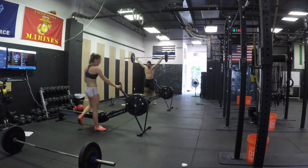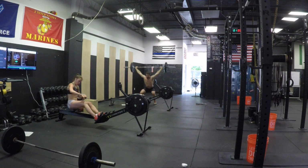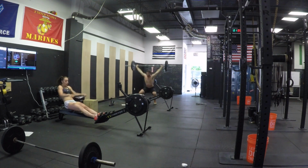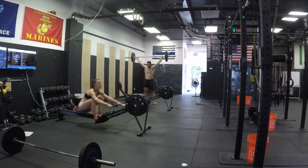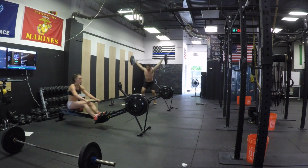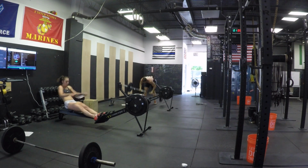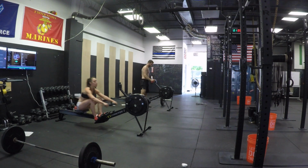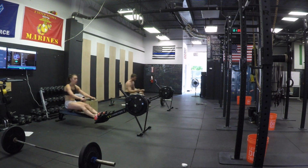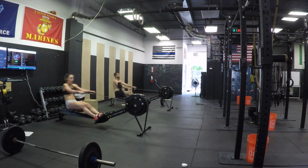The whole purpose of this workout is managing fatigue and trying to do as big of sets as possible. That's the entire intention of the workout. So the goal would be to go unbroken as fast as you possibly can, and then go as fast as you can on the rower while still recovering to go unbroken on your next set of squats.